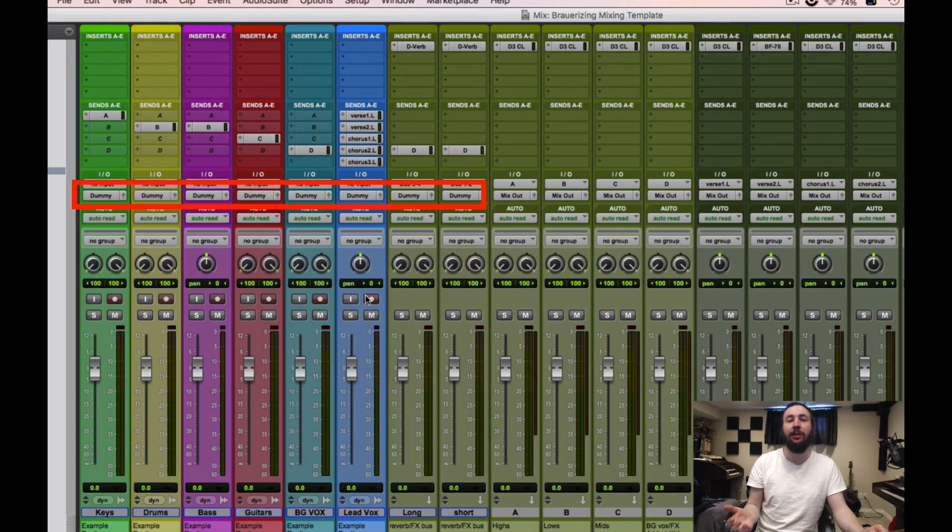Busing easily lets you send audio to multiple places, which you can do with the outputs in Pro Tools, but not in other DAWs. So this is a great way to get familiar with Brauer's workflow. So I hope you give it a shot.